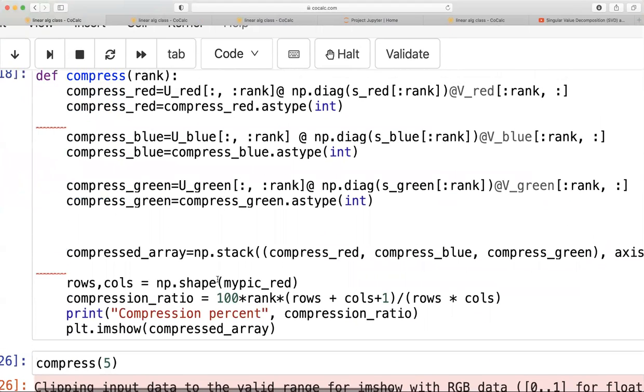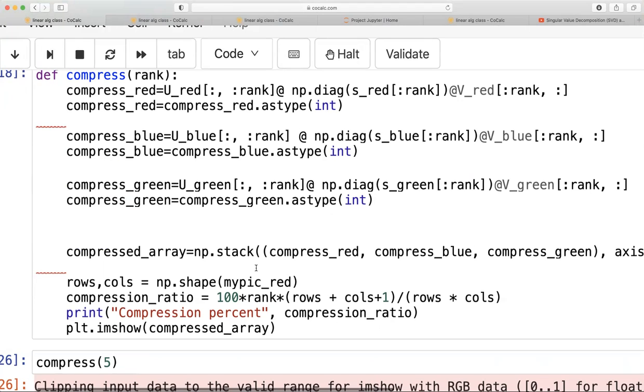Okay, so then I have these 3 compressed matrices consisting of the red, blue, and green components, and then I want to put them back together into a 3-dimensional array, and the command for that is the stack command. Oftentimes in Python, you have arrays of 1 dimension or 2 dimensions, and you want to stack them together in an appropriate way to build a 3-dimensional array, again, a list of lists of lists, essentially.